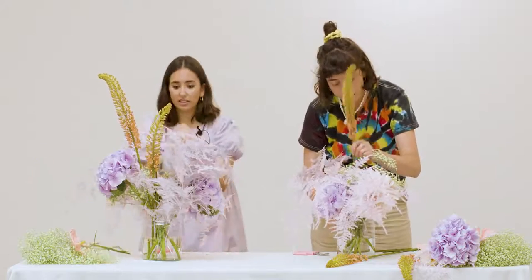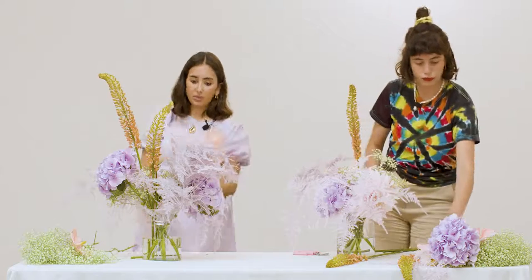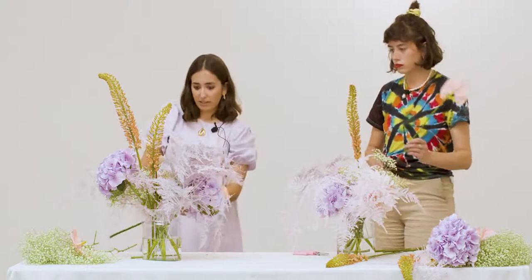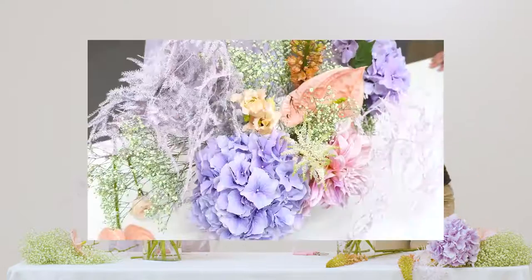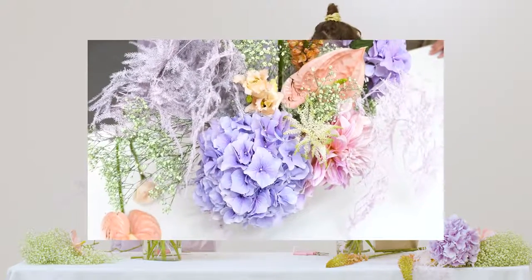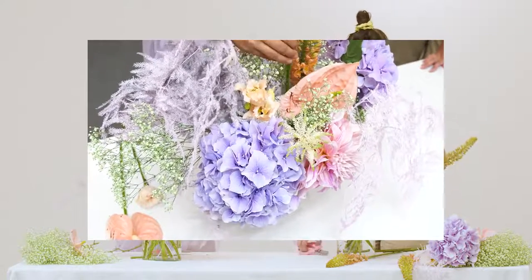Okay, so I think I'm going to go in with this anthurium next. Mm-hmm. I'm going to keep it quite high, but I'm going to maybe just pop it in the centre. I just keep looking at mine compared to yours, and yours just looks great, and I'm not quite sure what's happened with mine.